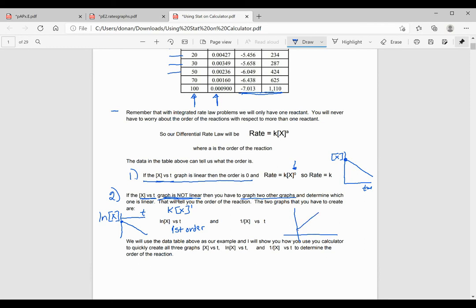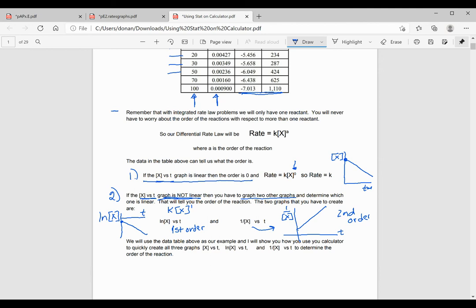It turns out that this would have a shape that looks like this, and this axis would be 1 over the concentration of X and time. And if this graph is linear, then our rate is second order. And so that's how we can figure out the rate law of our reaction using time data.